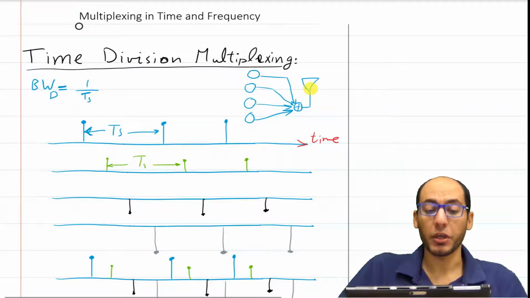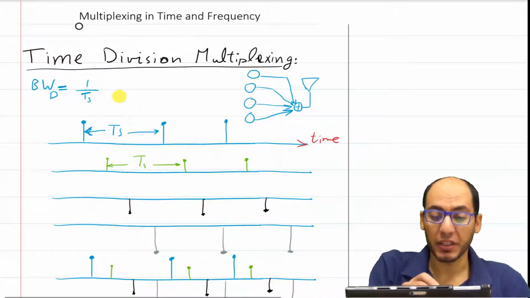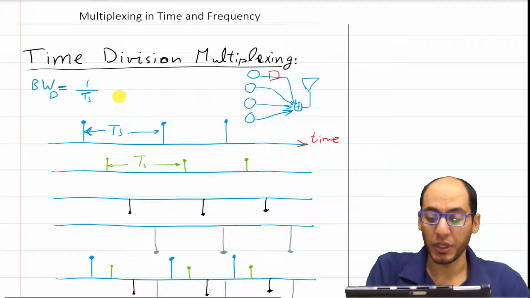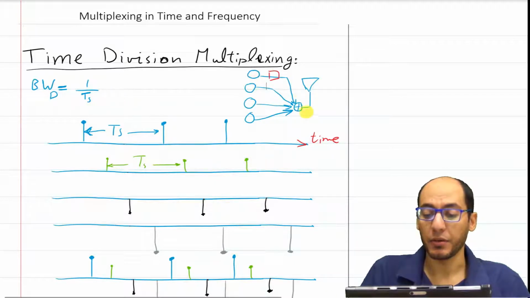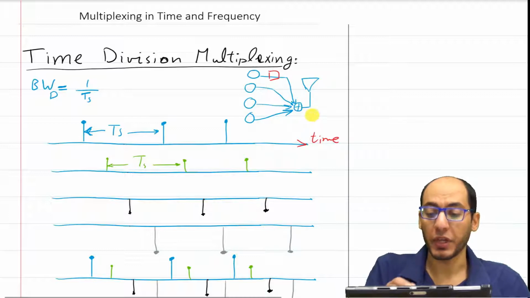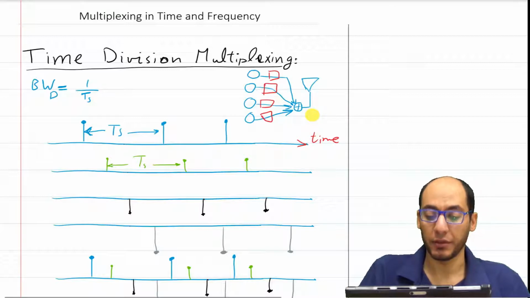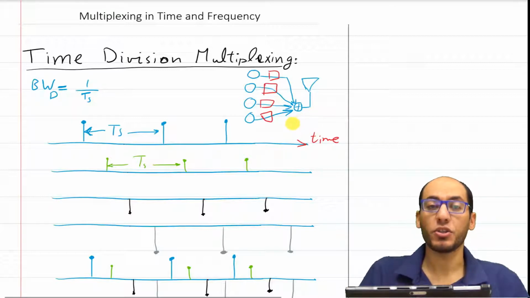Okay? So it turns out that if it was a discrete signal, we can even improve this performance and allow multiple users to use this antenna at the same time. How are we going to do this? Let's assume that these 4 signals are already discrete signals. And what we would like to know is what to do exactly in between the user and the summer, the adder, so that we can allow them to use the same antenna. What block shall we add? It turns out that it is just a shifter.